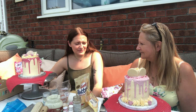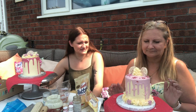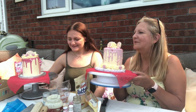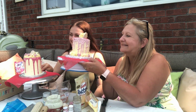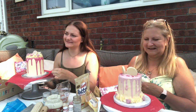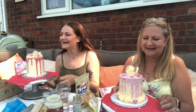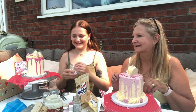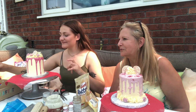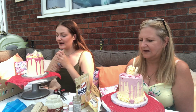Yeah. I've seen ones at markets from bakers that do it for a business that don't look as good and they sell. So if anyone's watching, if you want this exact cake, I can produce it for you. She's not allowed to because she doesn't do it as a job. You can message her and say, can I have your mum's cake? And I will create it for you. Warts and all. And if you want me to start stocking mini cakes, let me know because I might actually.